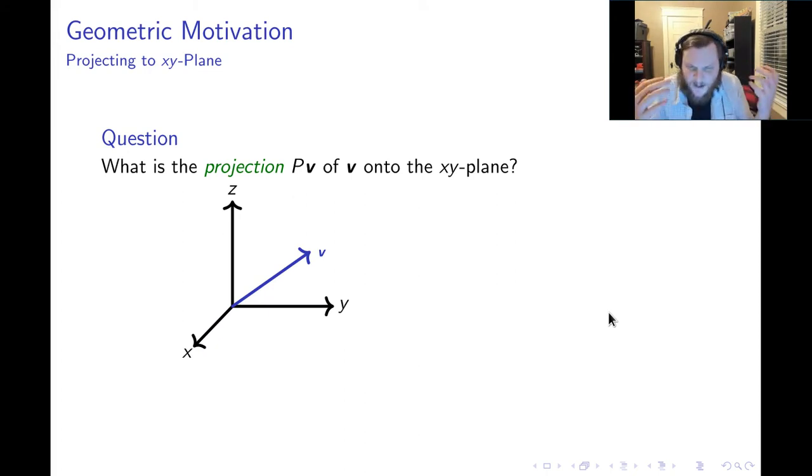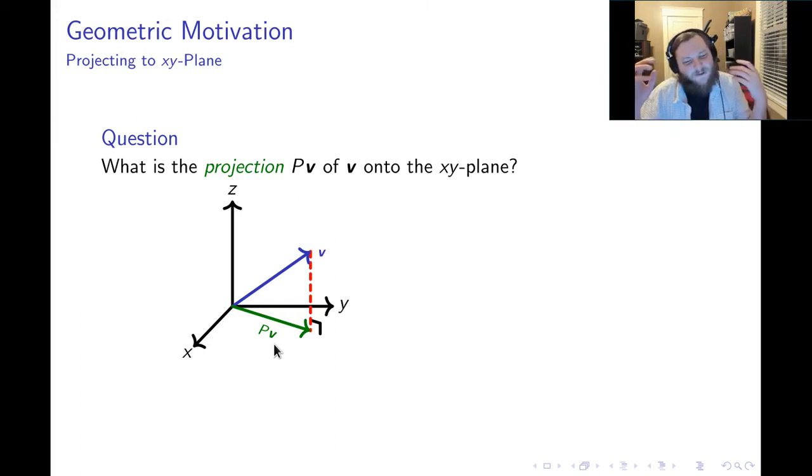So again, mathematically, how would that work? Well, we apply the same principle we just did when we projected onto the z-axis. I'm going to drop an orthogonal ray from the tip of v down to the xy plane. And this gives me a location that I can draw a vector to. I can start at the origin here and then draw a vector out to where that orthogonal ray meets the xy plane. And that's my projection of this vector onto the xy plane.